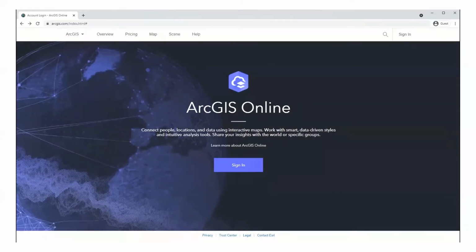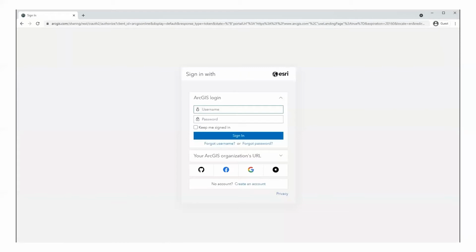First of all, I will show you how to log into your organizational account and verify the kind of user license and user type you have been granted. So here I'm signing in to the ordinary ArcGIS sign-in page.